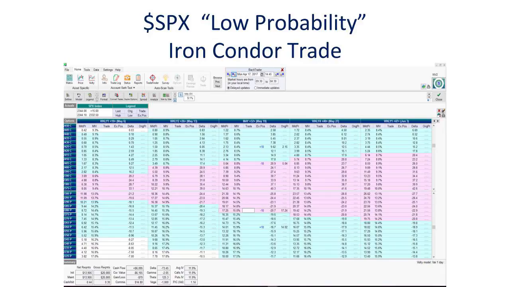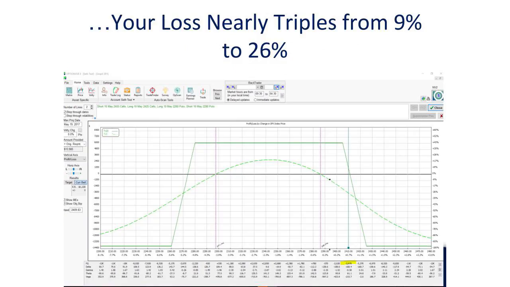If you ignored your risk management rules and allowed the market to run to 2,400, assuming that it is going to bounce off that level, when you may think it's probable, but you don't know as a certainty that's going to happen, your loss nearly triples. Your current loss is at 9%. And if you were to roll, then your trade would be down 9% when you establish the new position with the call strikes farther out from the money.